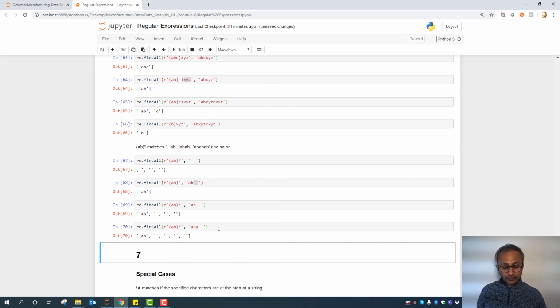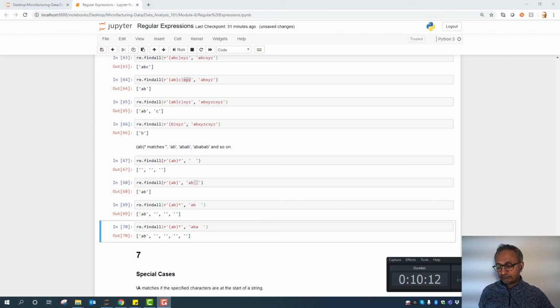Same thing here. 0 or more instances of AB. So it's able to find the first AB and the remaining spaces. It's able to find this space and the remaining 3 spaces, because there is AB, but there is no A as such. Hope that is clear.